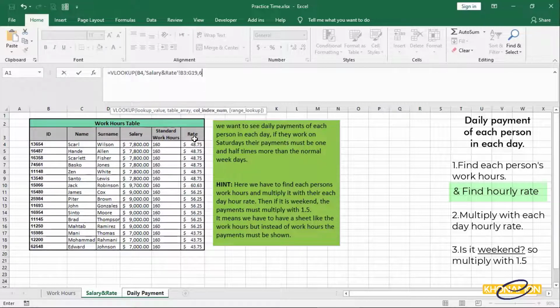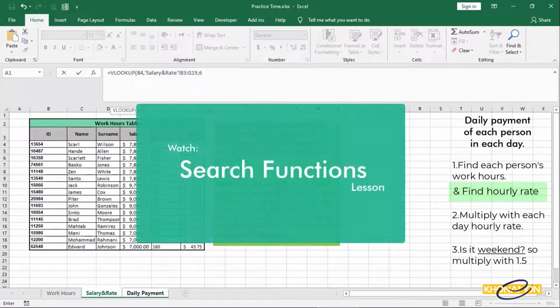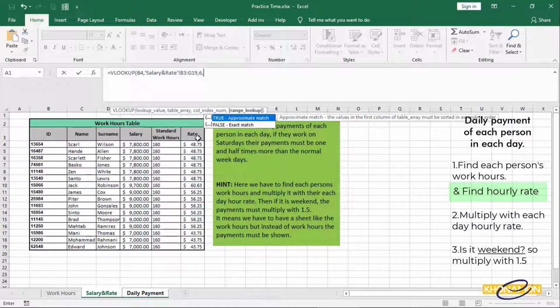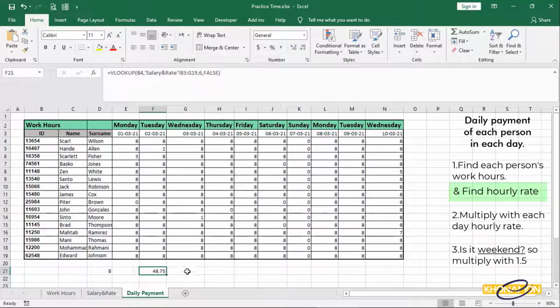We can even use the MATCH formula, but this time I prefer to type 6 instead of MATCH. You see, both work. But what is the difference? Take a look at the search functions lecture. Exact match and enter. The hourly rate for this ID number is found from the salary and rates worksheet.